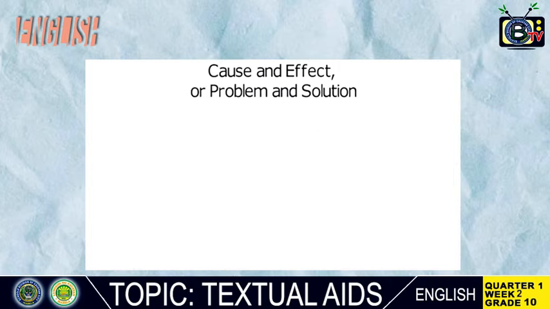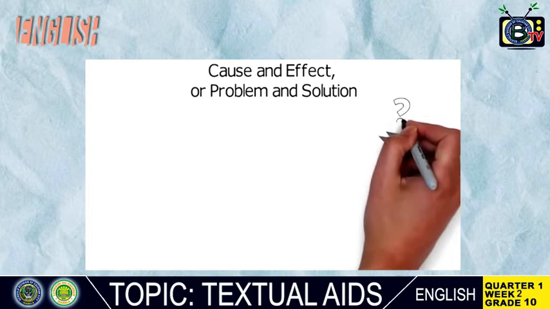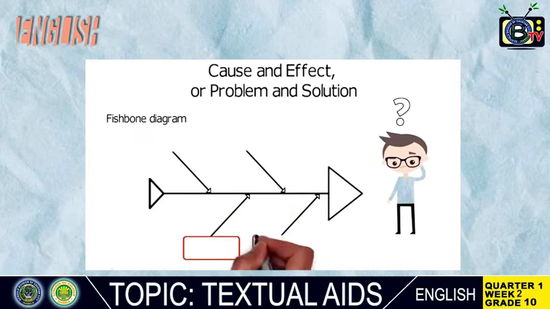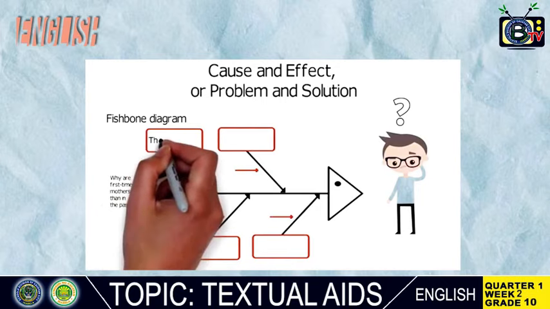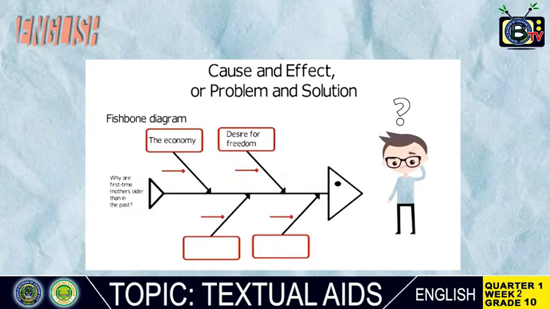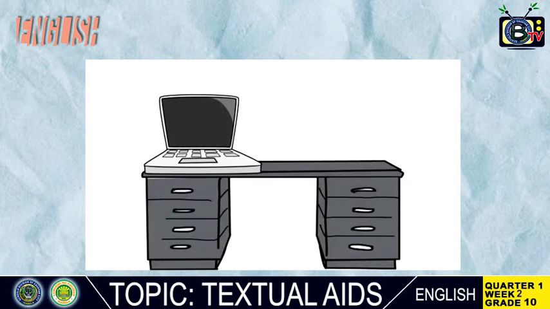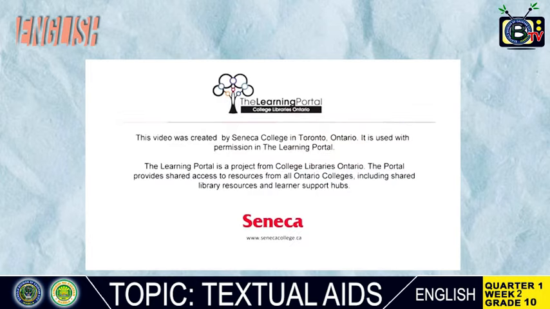Cause and effect, or problem and solution. Using a graphic organizer can help you analyze the causes of events or problems. The fishbone diagram can be used to organize writing tasks that focus on cause, effect, or on cause and effect, with the cause above and the effect below. It can also be useful for diagramming a problem and possible solutions. You can use graphic organizers to help you plan your next paper, or use them to organize your own study notes. Thanks for watching!